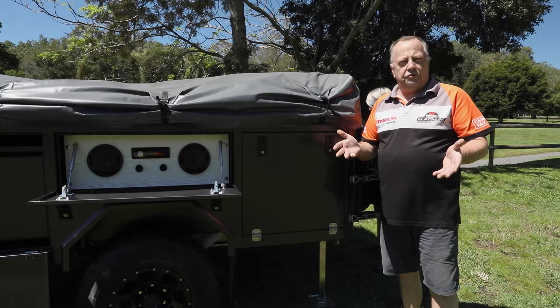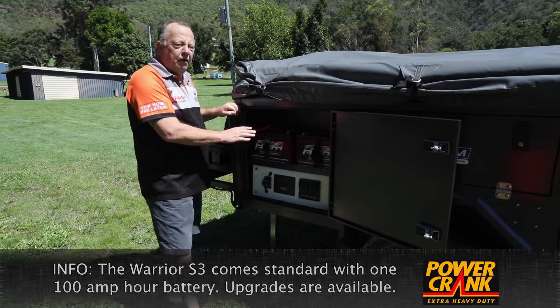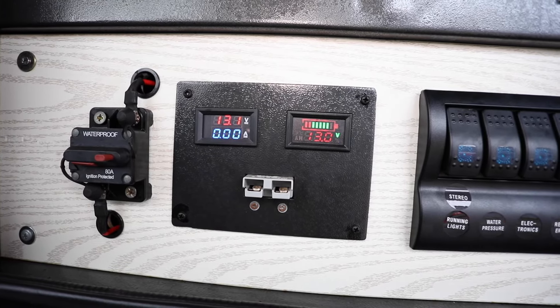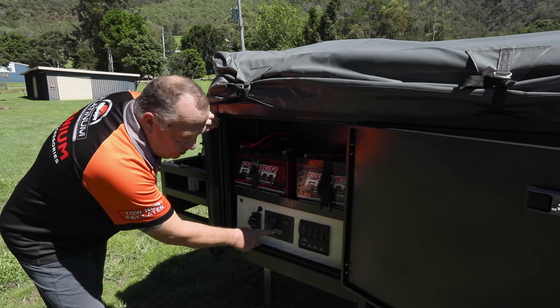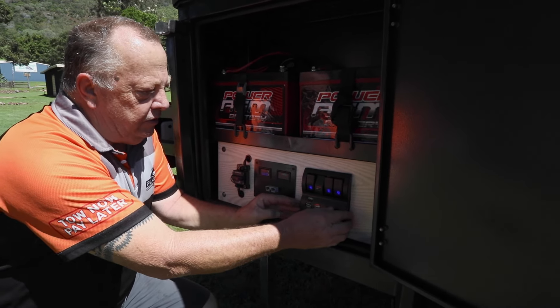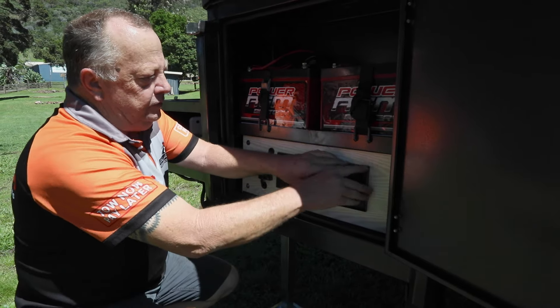Now let's have a look at the other side of the trailer with all the storage features. Let's have a look at our power management system. Standard, this trailer comes with one single AGM battery, 100 amp power. This particular model we've upgraded to a dual battery system — if you do want a dual battery system, you have to ask for it. This is our mains breaker for our 12 volts — to turn on all the power, we turn that on there. It shows our volts and what amperage we're drawing off lights and fridges, and this one shows the status of the batteries. This is an Anderson plug that you plug your solar into. Here are all our breaker switches for stereo lights, our water pump, and also our refrigerator. Now if you ever do blow a bulb or a device, pop that off and we've got resettable breakers down the bottom here — just pop that back on like that and then we're good to go.